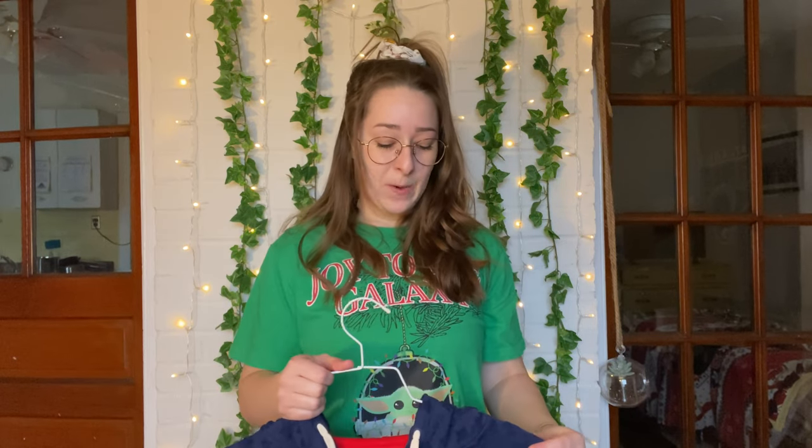This first item I found in the middle of a bunch of clothes in the bins at the Goodwill outlet. If you've never been to the Goodwill outlet before, you probably wouldn't know that the clothes, shoes, books, glassware, and home decor — everything is thrown into bins. It is not hung up neatly on racks or placed beautifully on shelves. They're just in bins and you have to go through and pick through and see what you find. I think that's the fun of it, because I really enjoy the hunt.